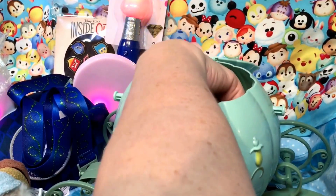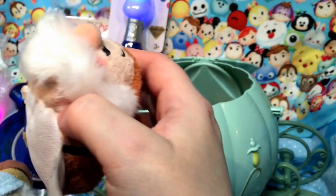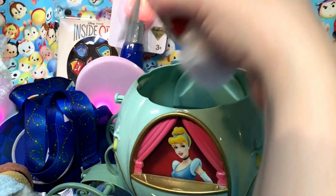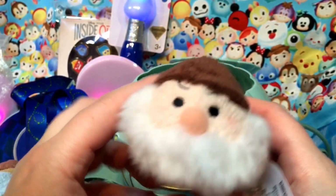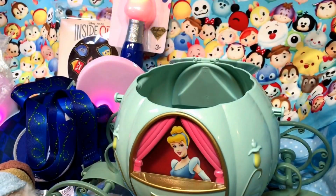Here is Dopey. Oh, I'm going to have to go get mine so I can show you guys a comparison between the Disney Parks ones and the ones that were at Target. They're a little bit different. Not terribly different. A lot of people will swear up and down that... Actually, you have Grumpy. I know. I have the Target ones, but I wanted a park set. So, just to be difficult.